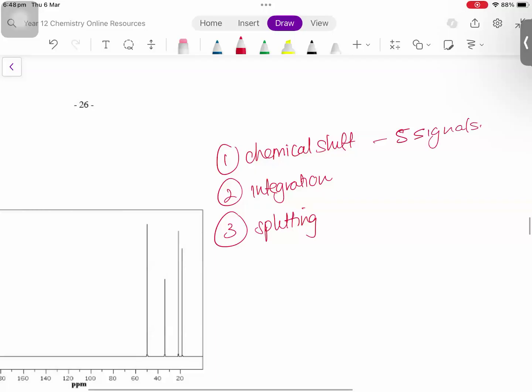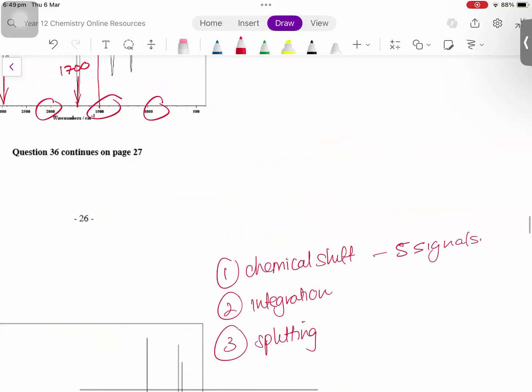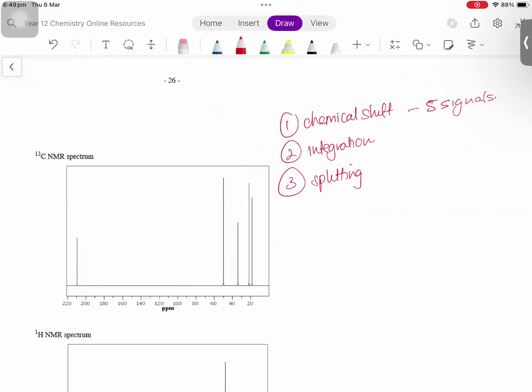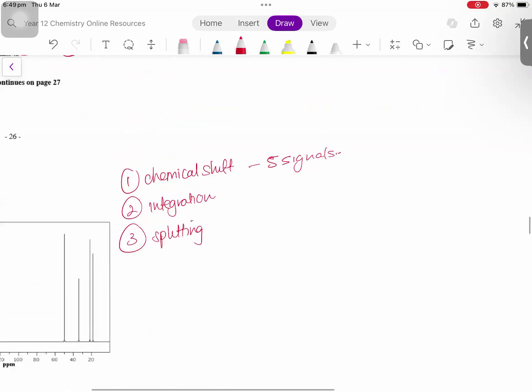Now, guys, how many carbons were in the original formula? Five. Okay. So what that means is you have five signals and you have five carbons. Every single carbon caused its own signal. Is there any kind of symmetry in the molecule? No, because if there was symmetry, then some of them would look like each other and they'd have the same signal. So the fact that there's five signals, five carbons, means that you're looking for something that's not symmetrical.